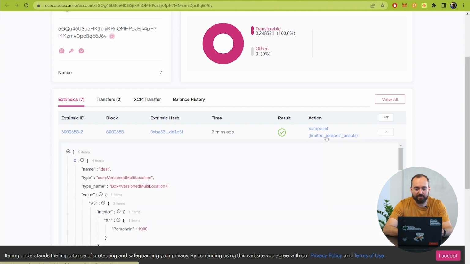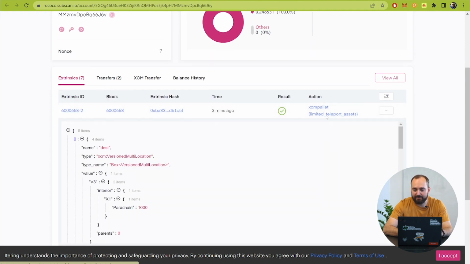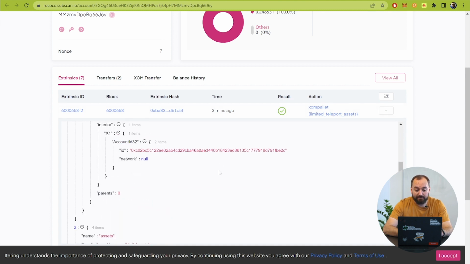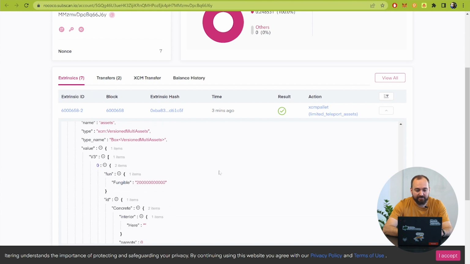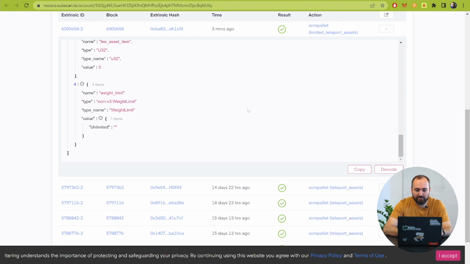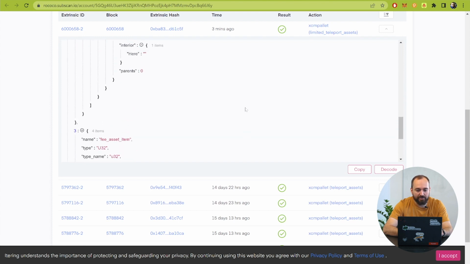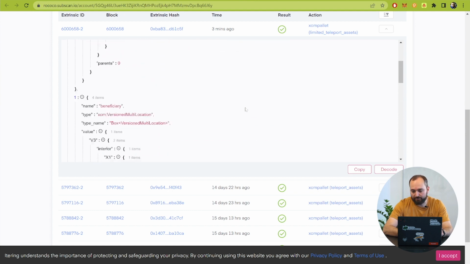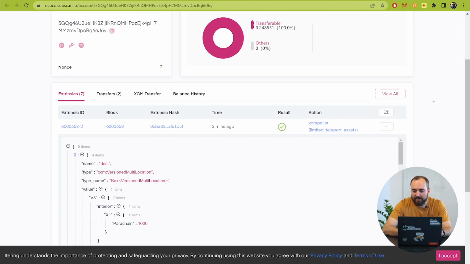We use for that the action called limited teleport assets, and here is the content of this transaction. You can see the amount of tokens, the addresses, and so on.